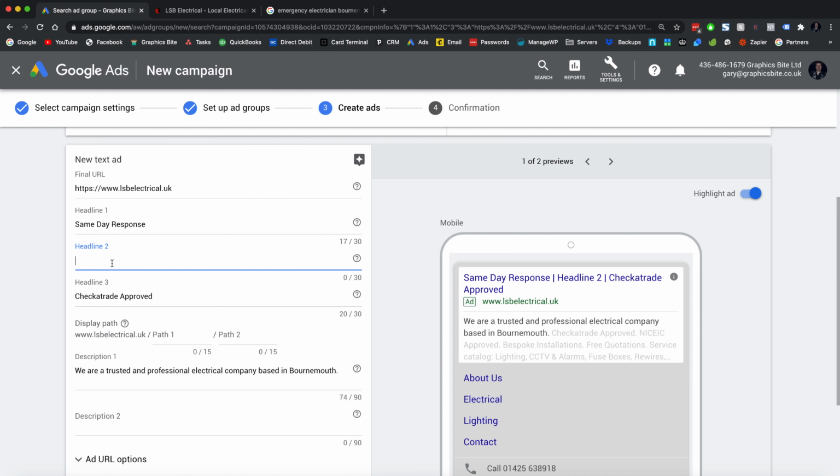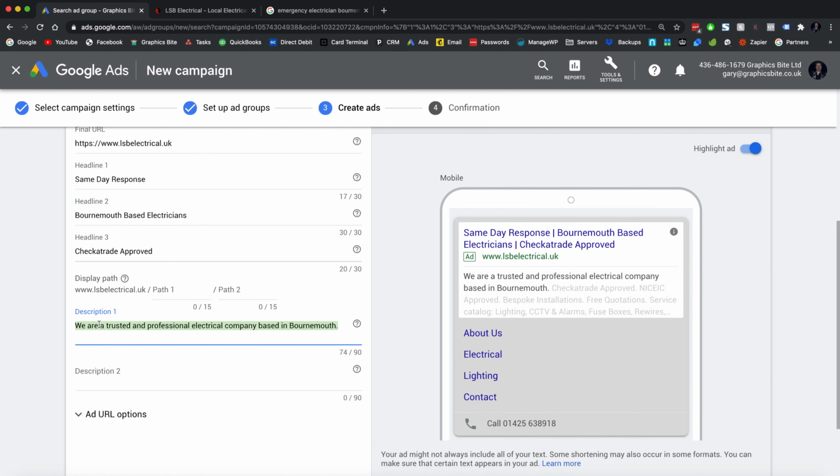So we'll go same day response, and then we'll go Bournemouth based electricians. Wicked, just about fits. That looks really good. Then we can put, need an emergency electrician? Our Bournemouth electricians are available to help.